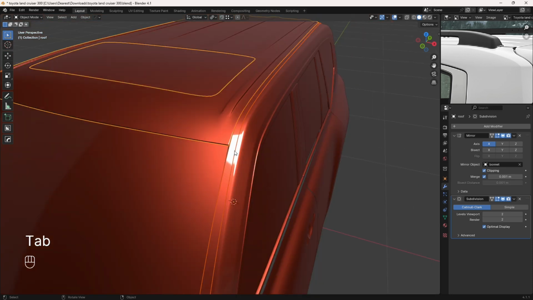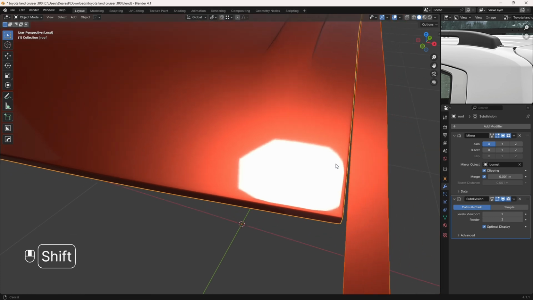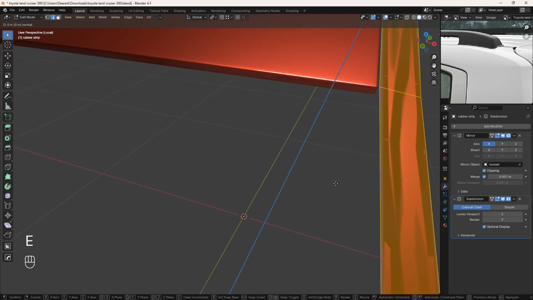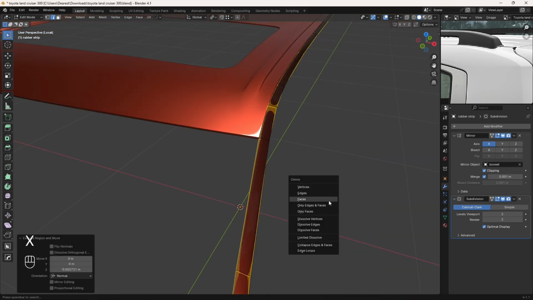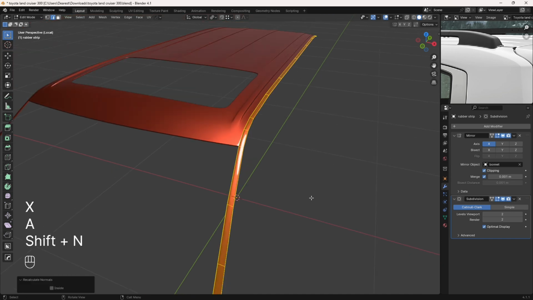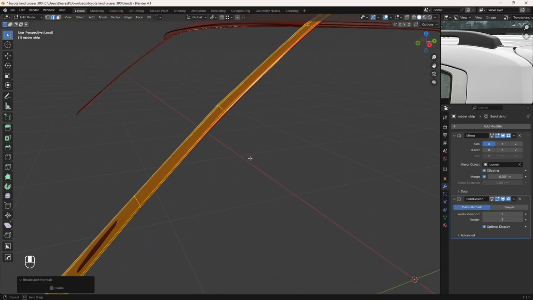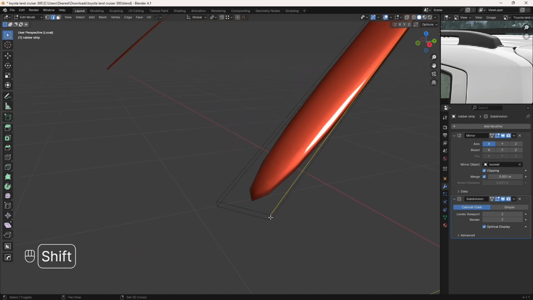Select it together with the roof and go into local view. I'm going to extrude to about here. Let's delete faces. And let's select all these edges.